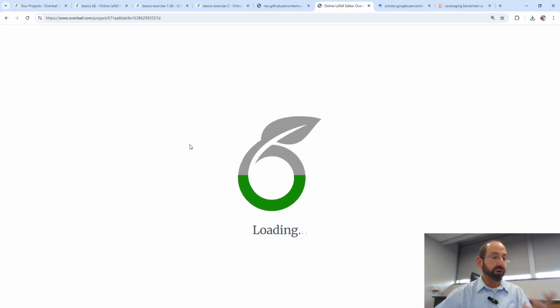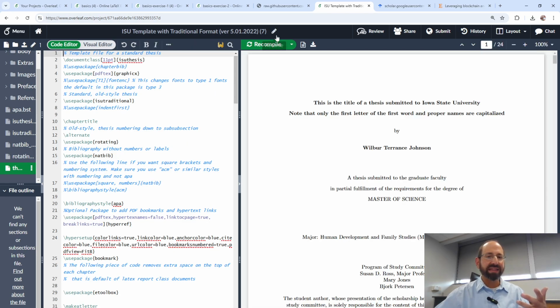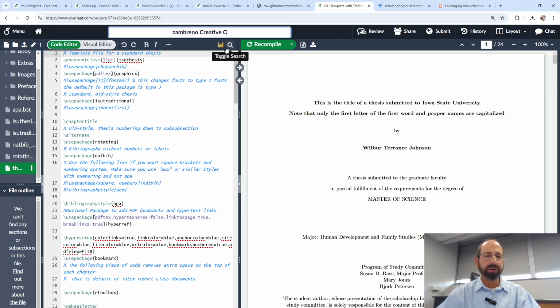And it will create for you a new project. Generally, you're going to want to edit the name of it because everyone's going to look exactly the same. You'll notice I have 6 other copies of this, so I've clicked that link a few times before myself. You're going to want to call it, Zambrino Creative Component Report or something like that. Okay? Just to make sure that when I get access to it, I can tell who is who.